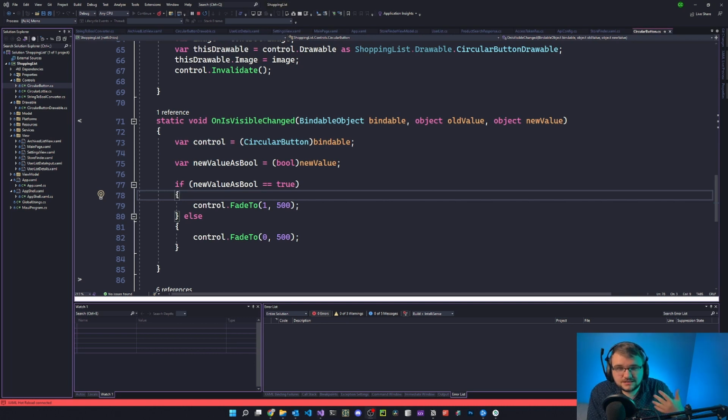And if, for instance, you need more help doing the drawable part of the custom controls, I think for the most part, everything else is pretty straightforward. You just add on properties. But if you don't know how you want to design the drawable itself, I've got two videos specifically about Maui.Graphics and that library that I think will probably help you out. So those should be on your screen right now.